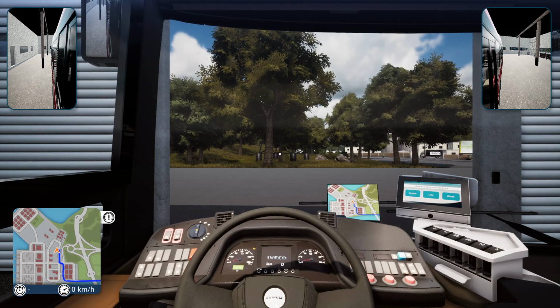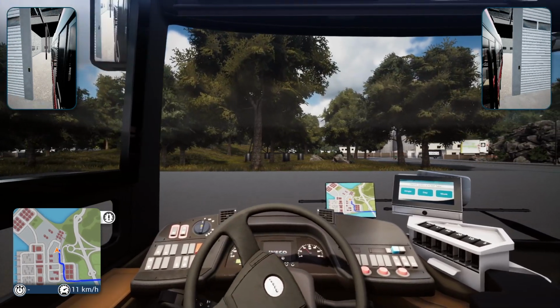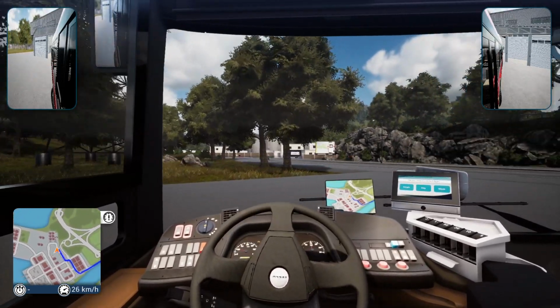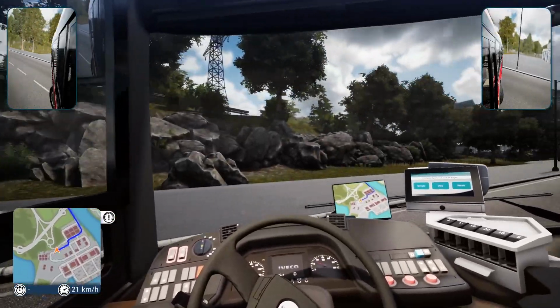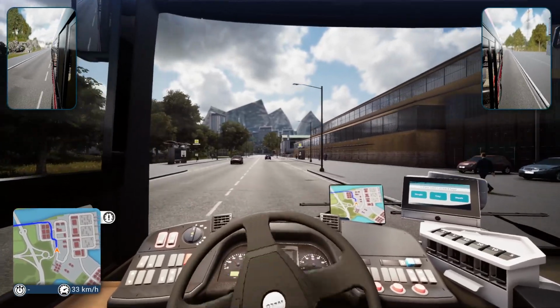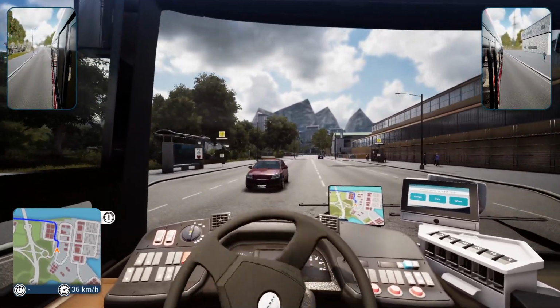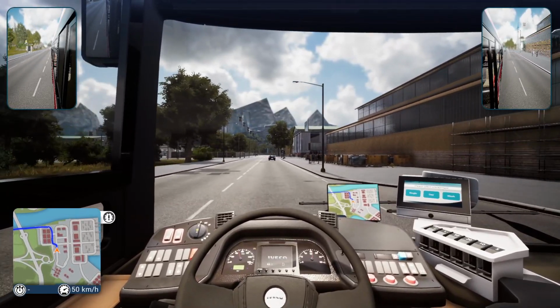Parking brake. All right, let's finally go. Oh, great. My force feedback's not working. Great. Literally, that is me just moving my wheel. My force feedback isn't working.